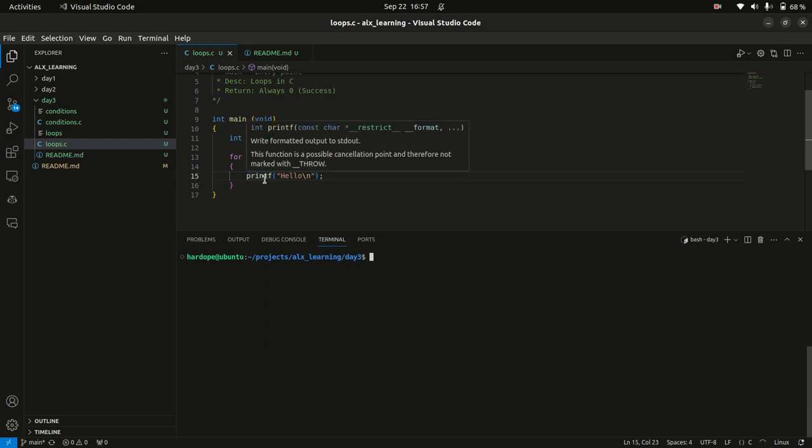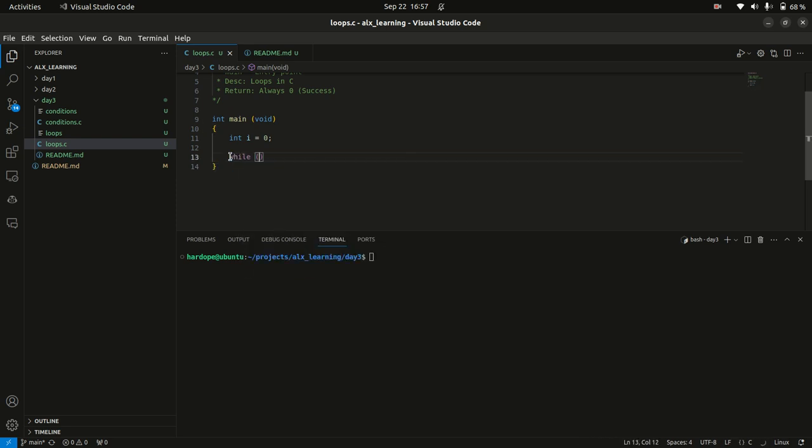Now let's move on to something else using different loops. Let's use the while loop instead. Let's say while and then the statement: while i less than 10. This while means continue this block of code as long as this statement returns true. Remember, we use those logic gates here. Whenever this statement returns true, just continue this block of code again. If this statement no longer returns true, if it returns false, then the whole loop will just stop. That's the end of the loop.